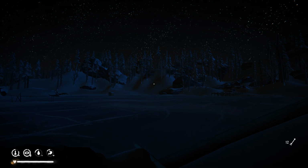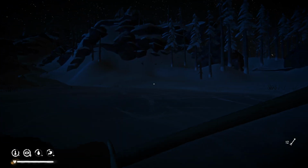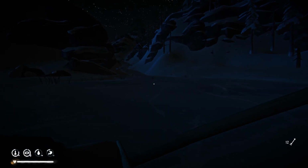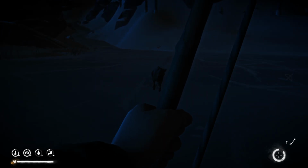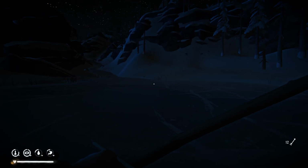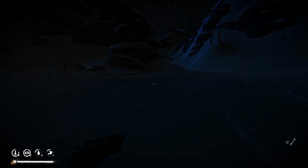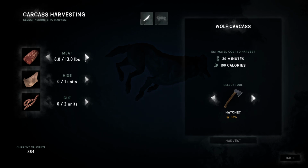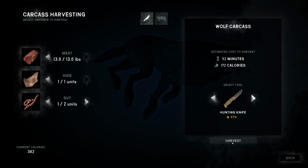We are going to lean closer to home. By a little bit. Just because. And why don't we start aggroing him now? We got him there. Take our arrow back. And that about does it for him. So we're actually going to probably harvest him up. We'll use our knife, of course. Do this. That one gut. 52 minutes.